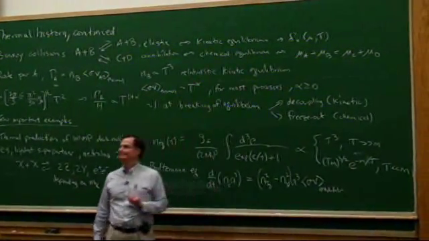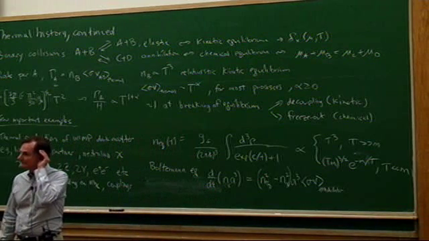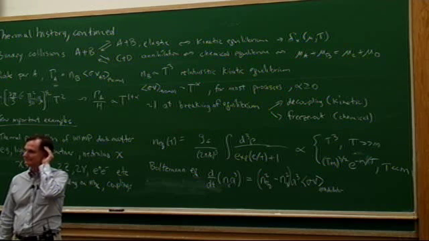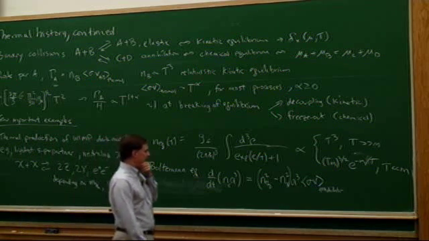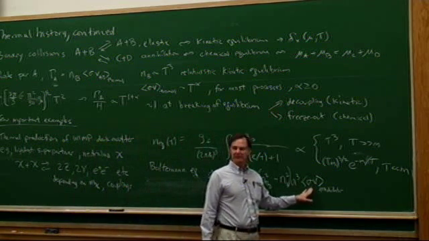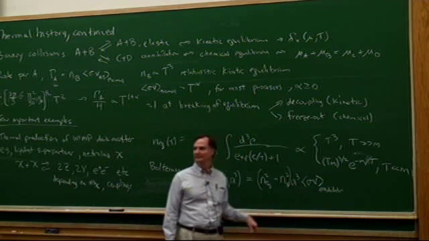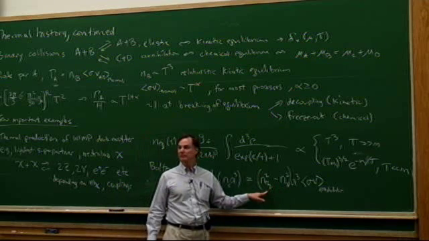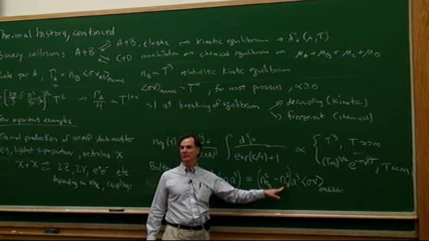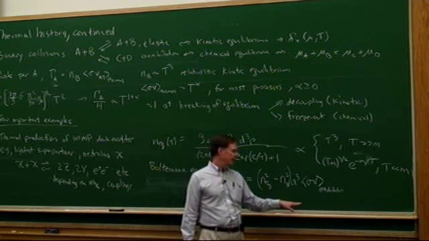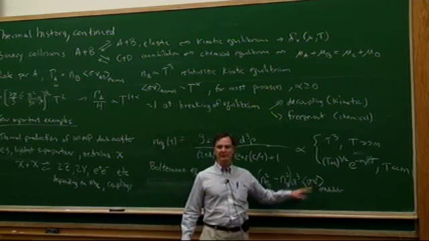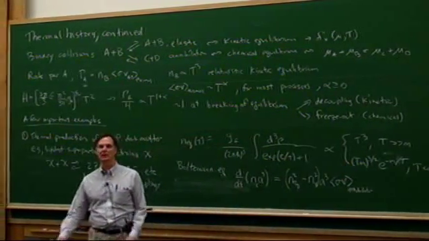Question. Yes? So is one half reflected here? Am I missing a 1/2? I guess that depends on how I define the cross-section. I cannot introduce a factor of 1/2 in here because I want in equilibrium the number density to be driven towards the equilibrium value. But yeah, depending on how you define the cross-section, you could put factors in here, but I've just absorbed them into this rate. Are there other questions?